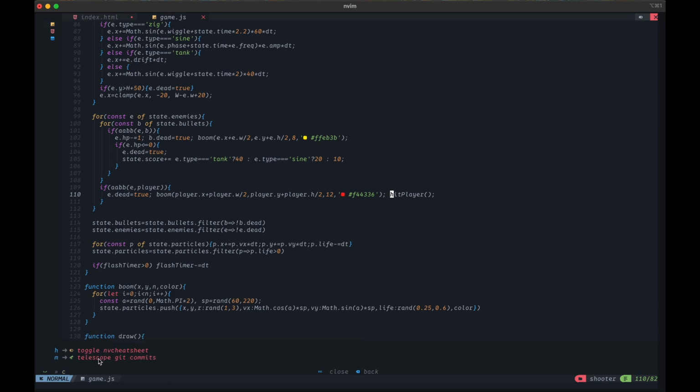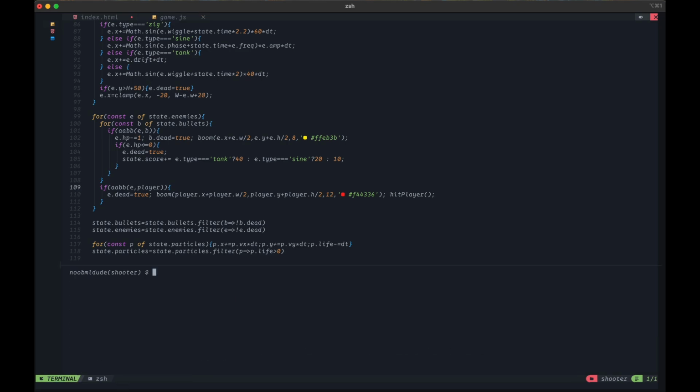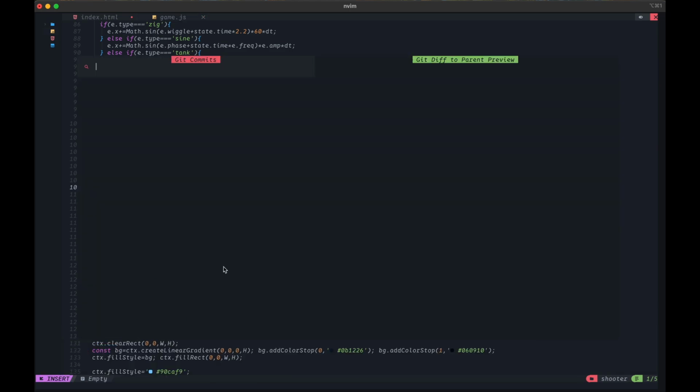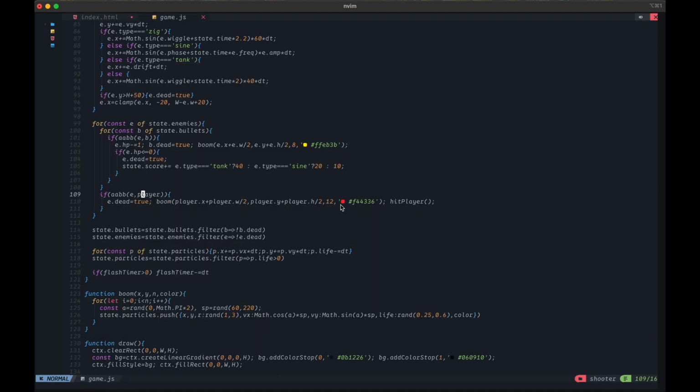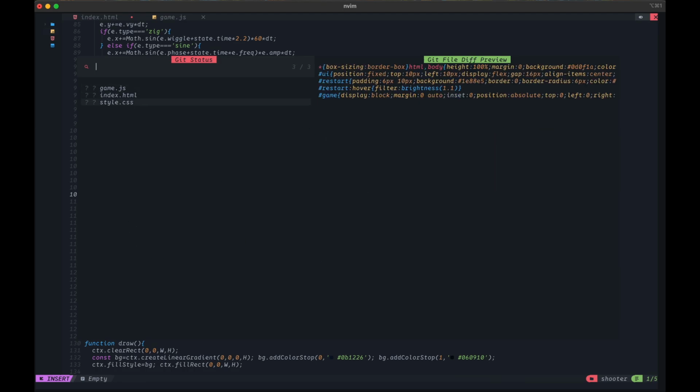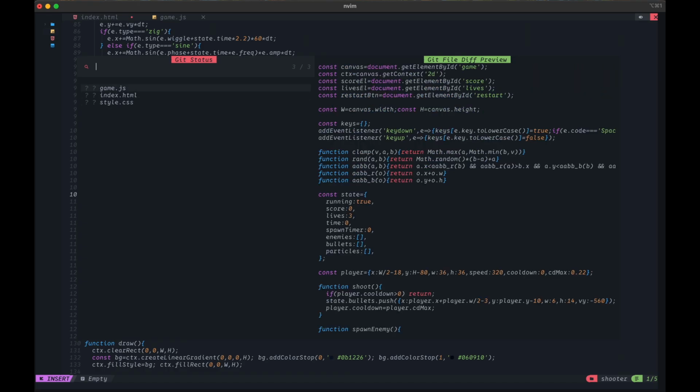And we can also look at git commits using CM. It's not a git directory, so let's initialize this git directory first. And now it's a git directory. It's good. And if I do spacebar C, M shows me the git commits. Currently I don't have any git commits, so it's empty. So we can also see the git status of this project by pressing space G and T. It tells us all the files that are not committed. So this is a git diff preview of all the files that are not committed yet.